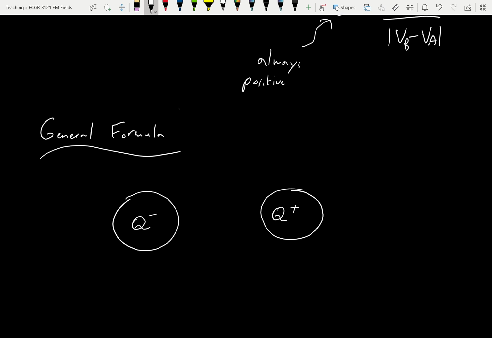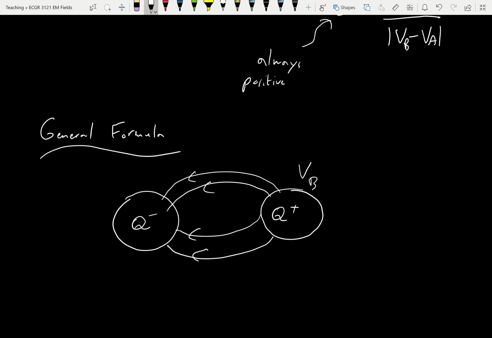So if I have a positive charge here, it attracts a negative charge, so they are locked with each other. We have the field between them, and then we have the scalar field, the voltage. So we have voltage at object B, this is B and this is A, and since those are conductors, the voltage will be the same within the conductor and on the surface. A conductor is an object that has the same potential across all its points.